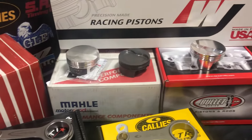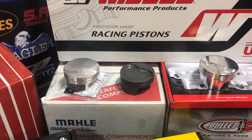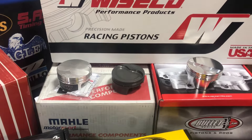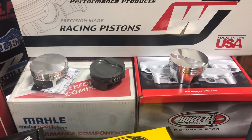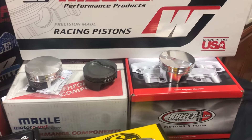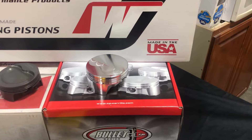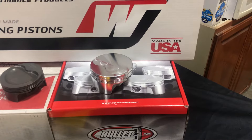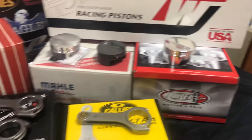We offer a variety of pistons. Wisco with a coated skirt comes with their own steel nitrided ring set — a wrist pin upgrade is recommended past 700 horsepower. MOLLE pistons are offered as well; they come with their own rings, wrist pins, and locks. CP Bullet pistons come with a 185 wall wrist pin and their own gas nitrided piston rings, so very good value when adding the CP pistons.